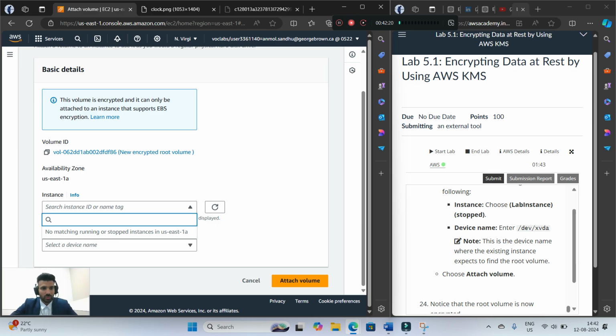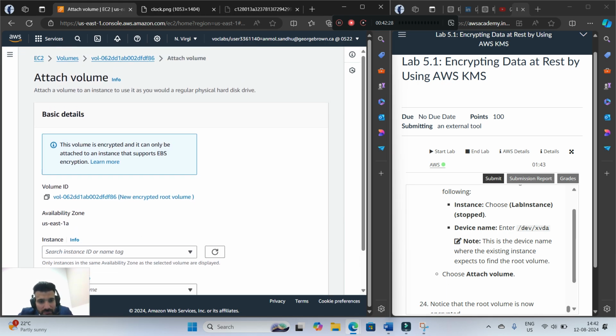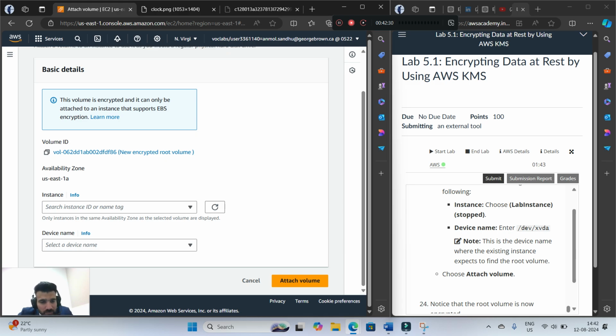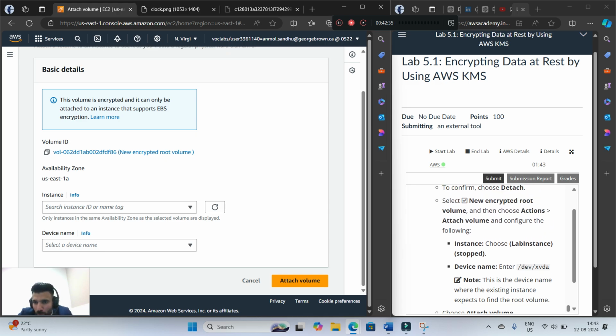It says no matching running or stopped instance in US East 1. Okay. So we are in North Virginia, right?